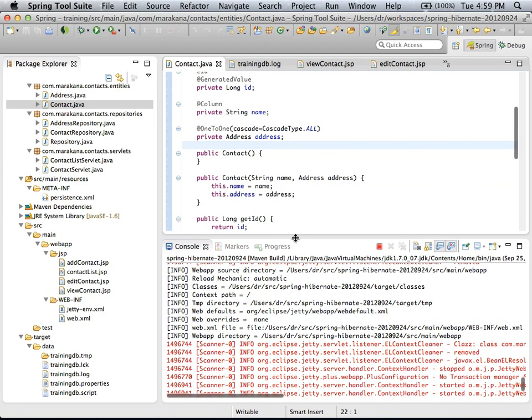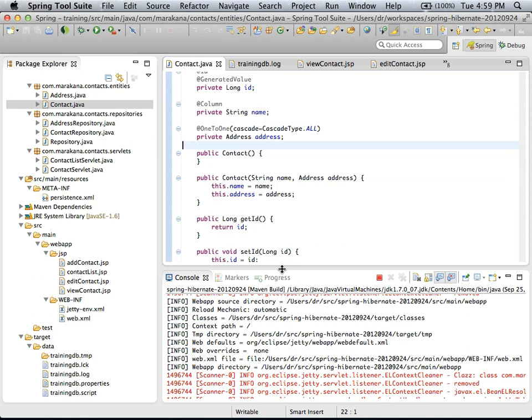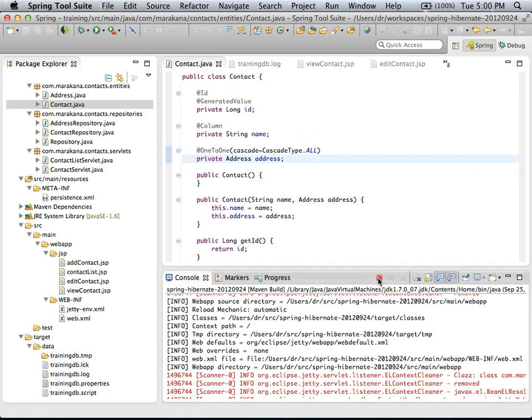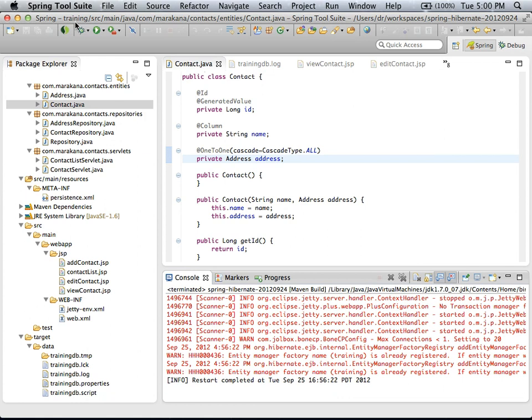Eager. I've got one vote for eager and one vote for lazy. I think the answer is it depends on the type of the relationship. For example, you wouldn't want to eagerly load a one-to-many mapping. Eagerly loading a one-to-one mapping isn't necessarily a bad thing, right? That's pretty cheap. So let's do a little bit of debugging. I'm going to start this fresh.